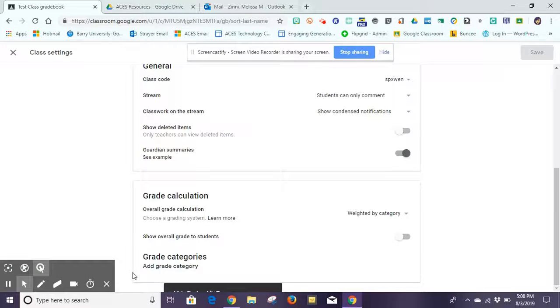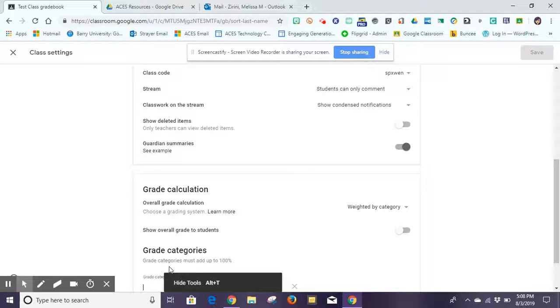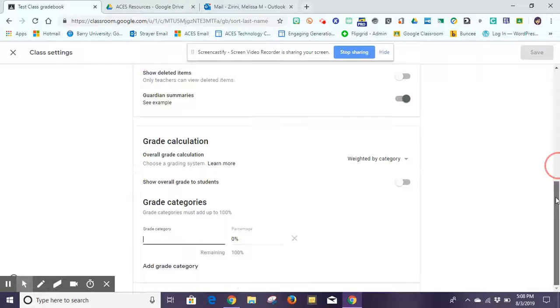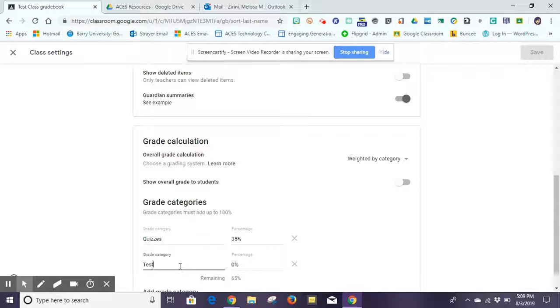And if I decide to weight it by category, that means that now I can add categories to my assignments. So for example, if I want quizzes to be worth a certain amount, we'll put 35%. I want to add another category, tests, to be worth 40.